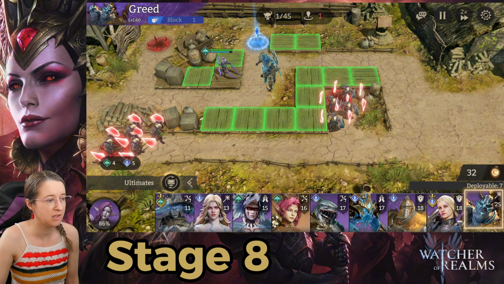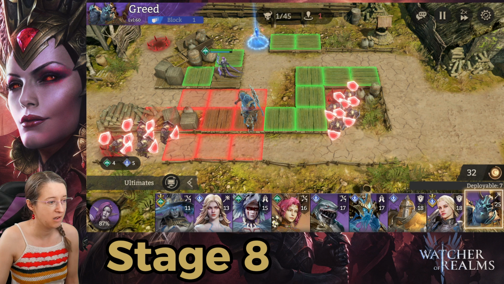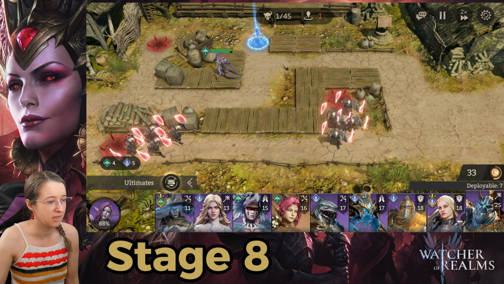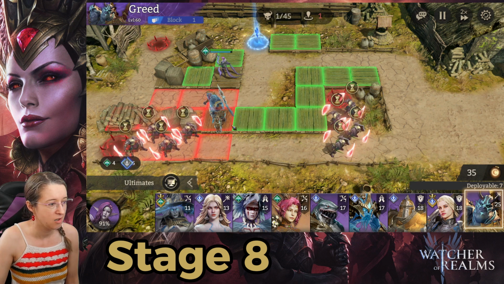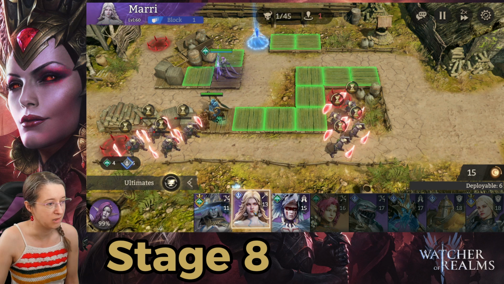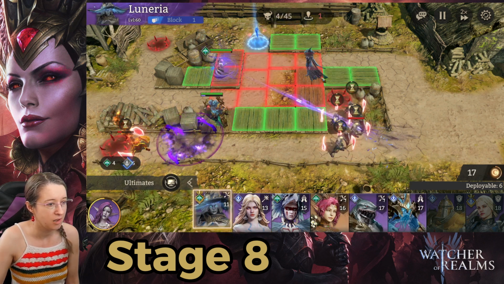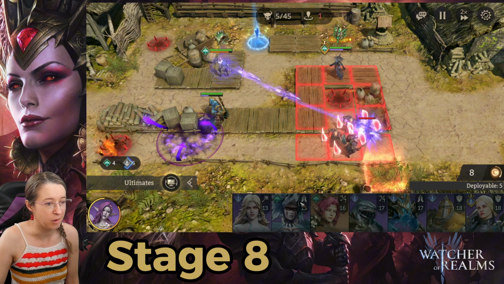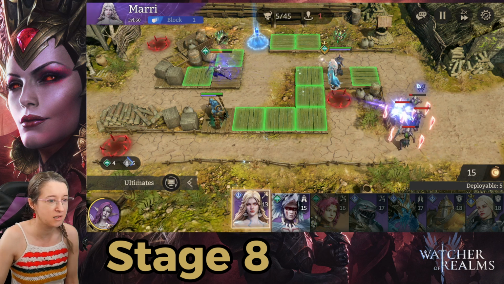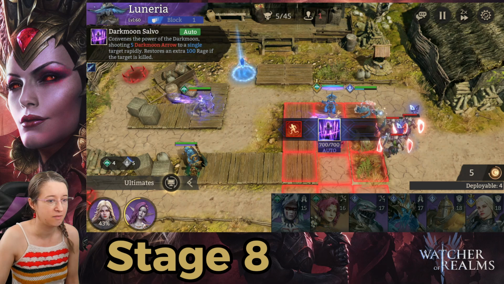Okay, so I think in this case, I could do something like this where we cover multiple areas, or just stick them up here. This is a debate. Okay. You know what, let's do this, because then he can hit them all, and then if anything else comes around, we're going to have it covered. Lunaria can face here. Boom. Let her just take them out pretty quickly with her magic damage. Look how good she does. And then we can slow them as they come around.